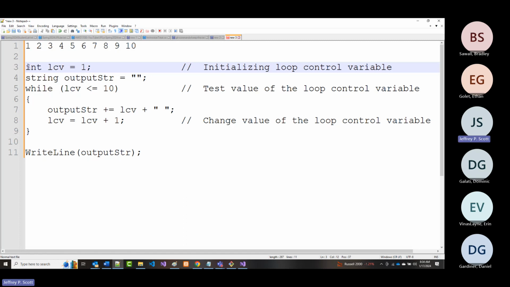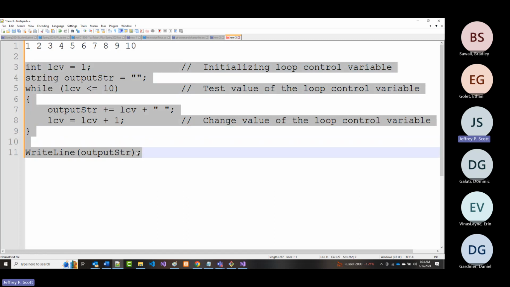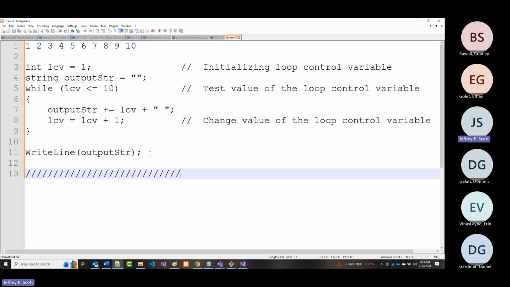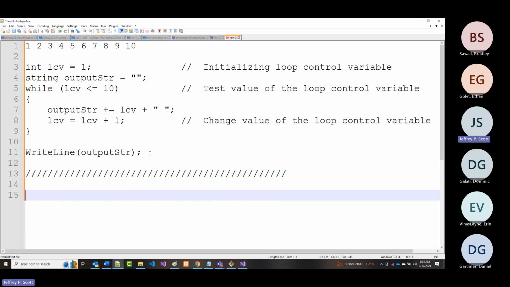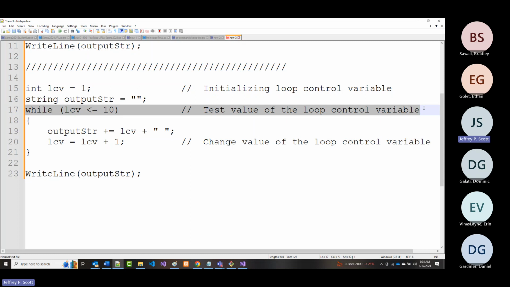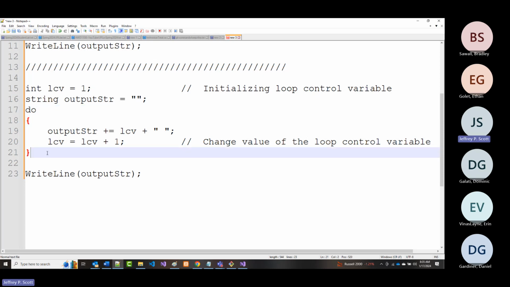Well, I'll tell you what, let me copy all this. Just going to put that there so we've got a little delimiter between those, and I'm going to put it in there again. Why am I doing that? Because I want to show you another kind of loop. I'm going to grab this. I'm going to put in here the word do. All right, and now I'm going to put in this. And this is the only time you must put a semicolon in there.